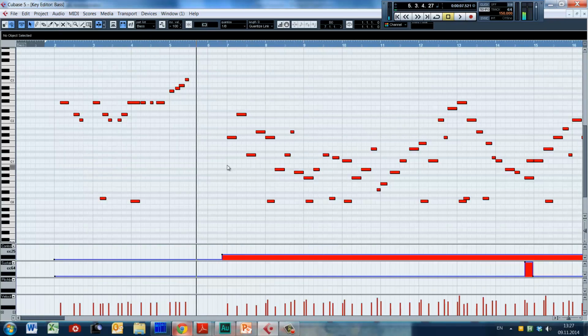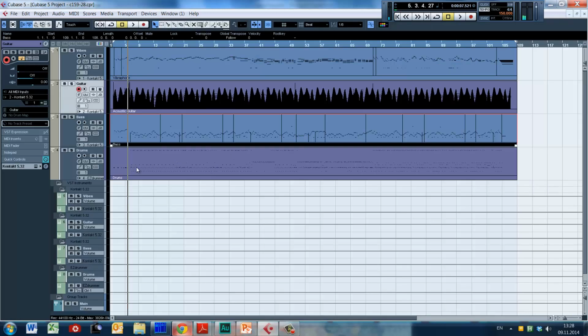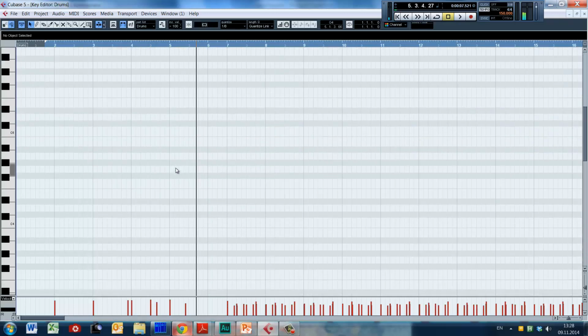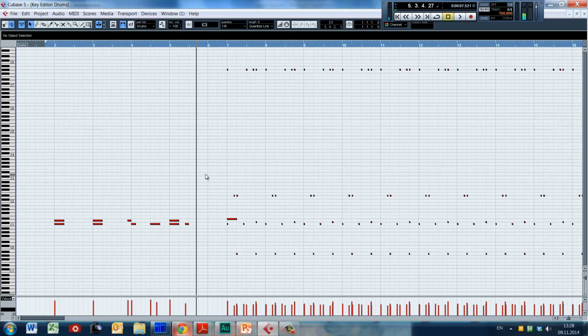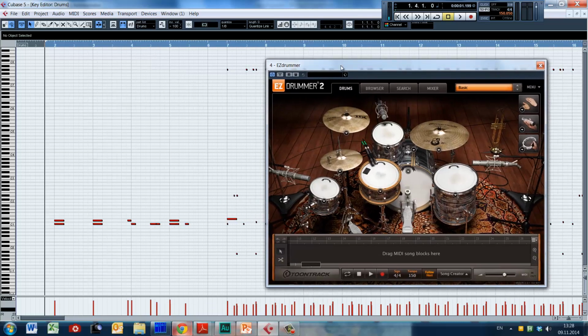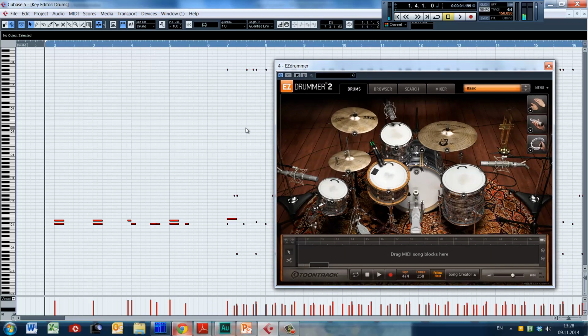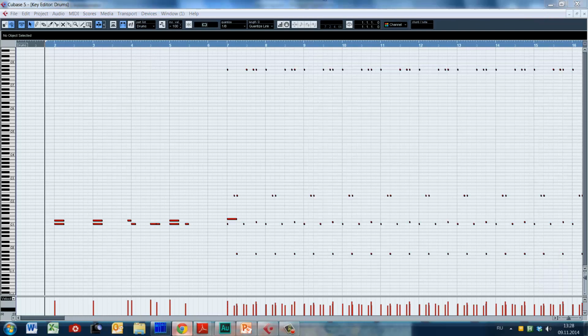Okay, so you will find much more information about this bass in my tutorial called You Go to My Head on my site. Now talking about the drums, I used new drums that I have not reviewed before. It is Toontrack EZdrummer, and it is really very easy, and it does not have so many controls to be confused.